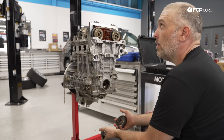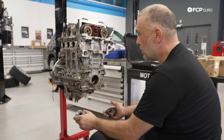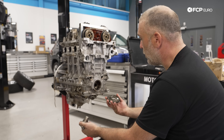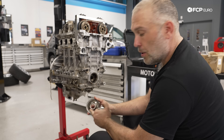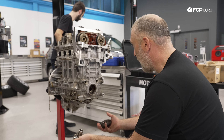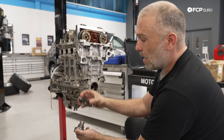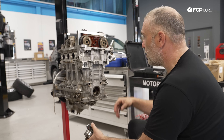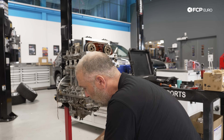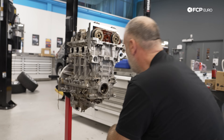On all N-series engines — N52, N54, N55, N20, N26, S55 — the crankshaft is not keyed to any of the timing components; it's all friction fit. BMW did updates on the N20 timing set where the new ones have a laser-engraved diamond-cut friction surface. Originally they were using friction rings to hold it together, which kind of sucks. That tells me these are all original timing components in this engine. I'm interested to see how long this chain is — usually if you see an N20 it's had at least one timing service, but this one is still original. That means this car was probably just driving down the road one day and met its demise.